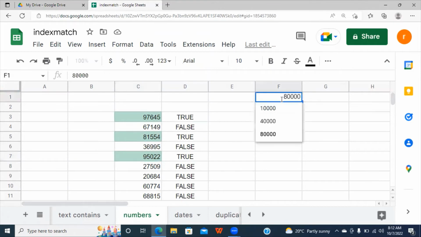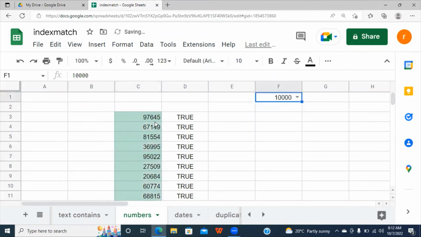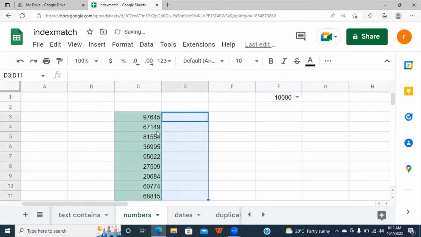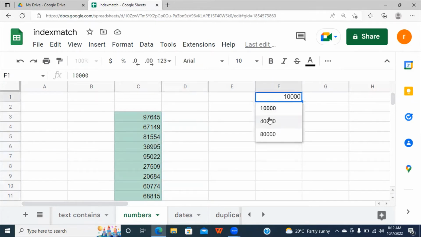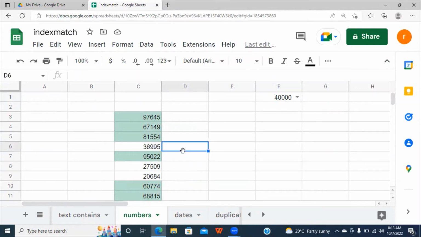So I can change this to 10,000. Everything changes to true. Now this one is not necessary. I can delete it. And you can see all values are above 10,000 and therefore formatted. If I want 40,000, you can see only values above 40,000 get formatted. That's how you can use the formula.